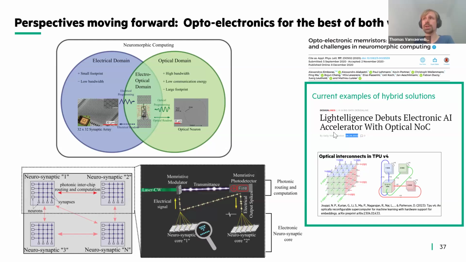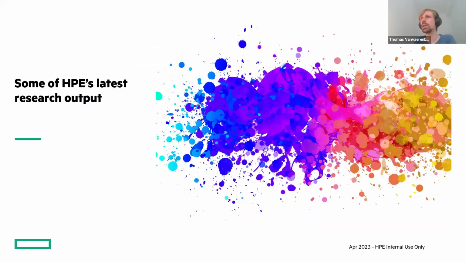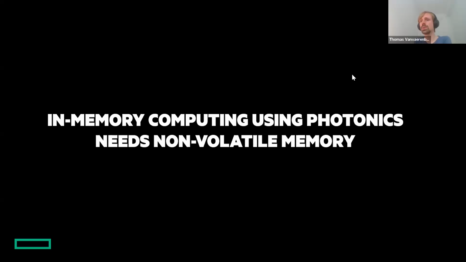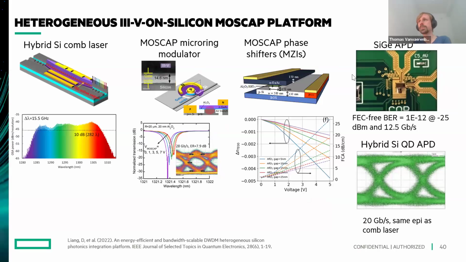Maybe we can also have some part that is still analog electronics and do the things that are easier in analog electronics there, and then have some other things that are easier in photonics, and work with such a hybrid approach as well. That is, I think, also a promising thing. There were some seminal papers on that as well. I'm still hoping that more people take up that idea and come with more experimental demos to prove certain things there. With that, I'll go to some of our own research.